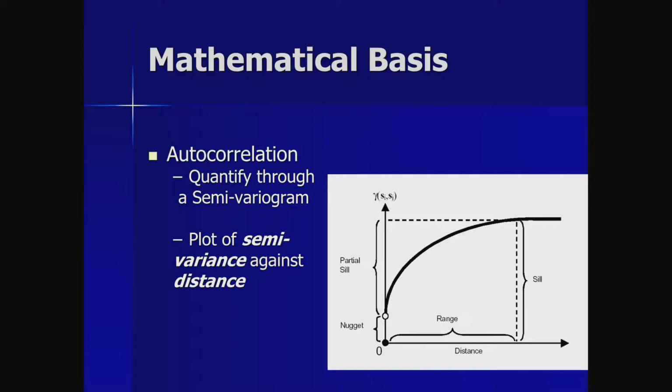This distance represents the extent of useful information for calculating an unknown value. So this is the best candidate for your search radius distance. That's why the range is useful. It's telling you that if you create a search distance beyond this, there's no point in doing that because there's no autocorrelation, there's no predictive value for a point that is beyond that distance.